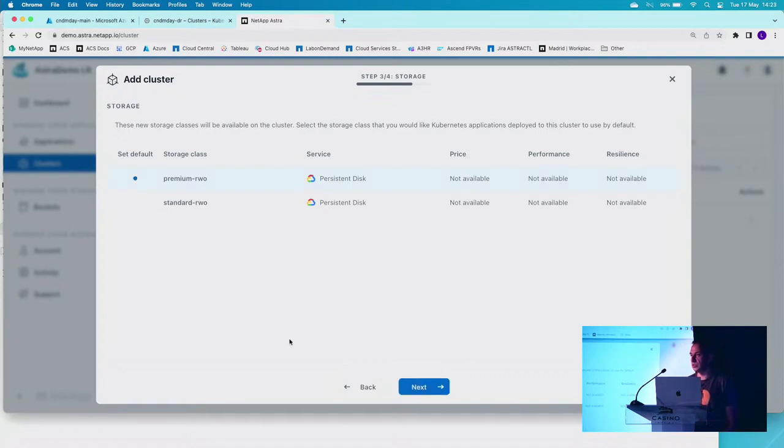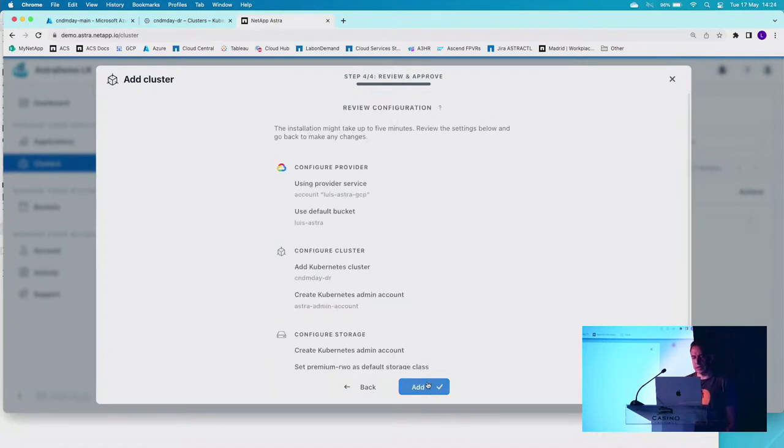I'm going to choose the default storage class that I want to make sure is always used, because I need a Container Storage Interface, a CSI compatible storage class, to do the snapshots. Okay, so this is the reason for choosing it, and that's all. Okay, so it's next, and I'm going to add a GKE cluster to my Astra Control Service.